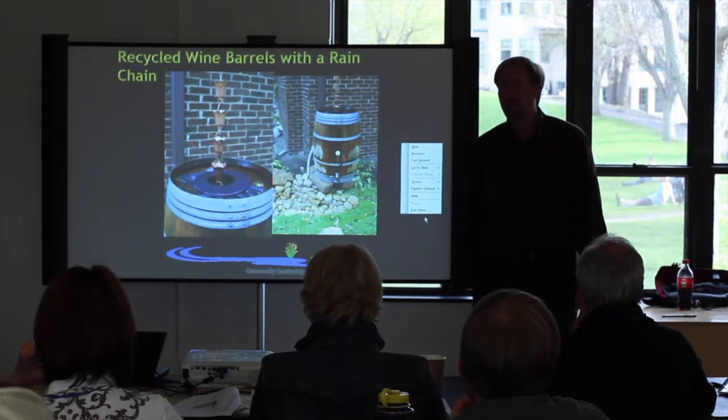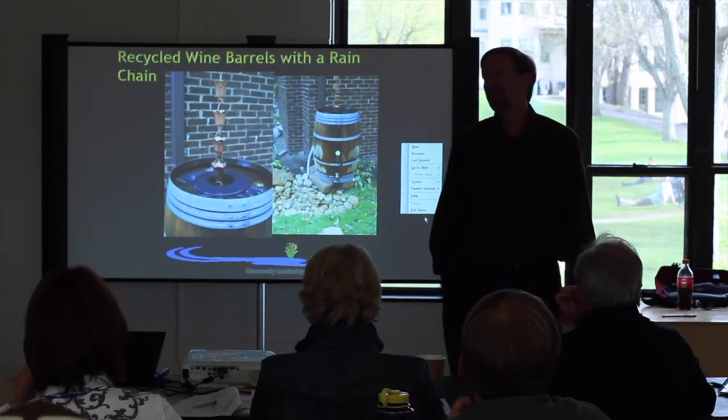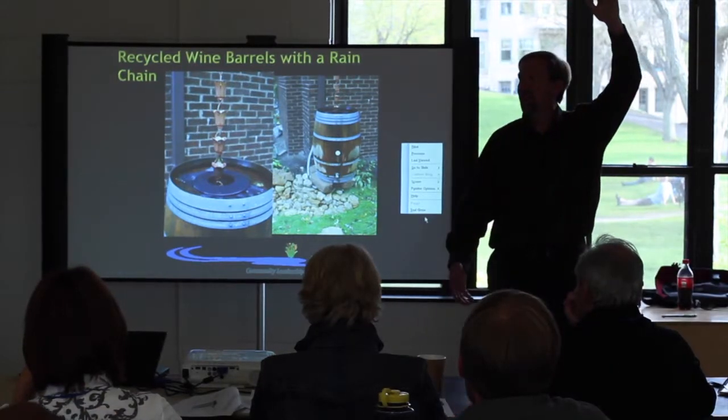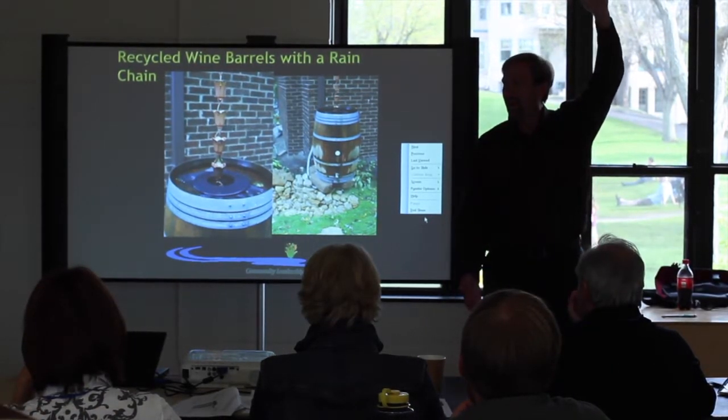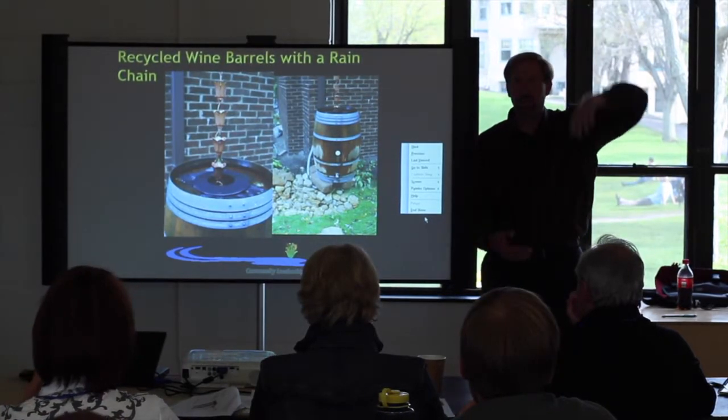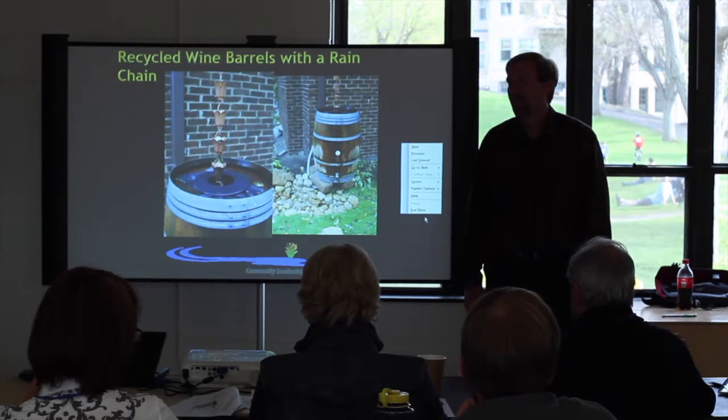Usually you buy them by a 10-foot section, though some companies now sell them by the foot, so you just measure how far you need, 7 feet. 10 feet's usually enough to get from gutter to ground. Usually you only need about 7 feet to the top of the barrel, but measure it off and figure it out.